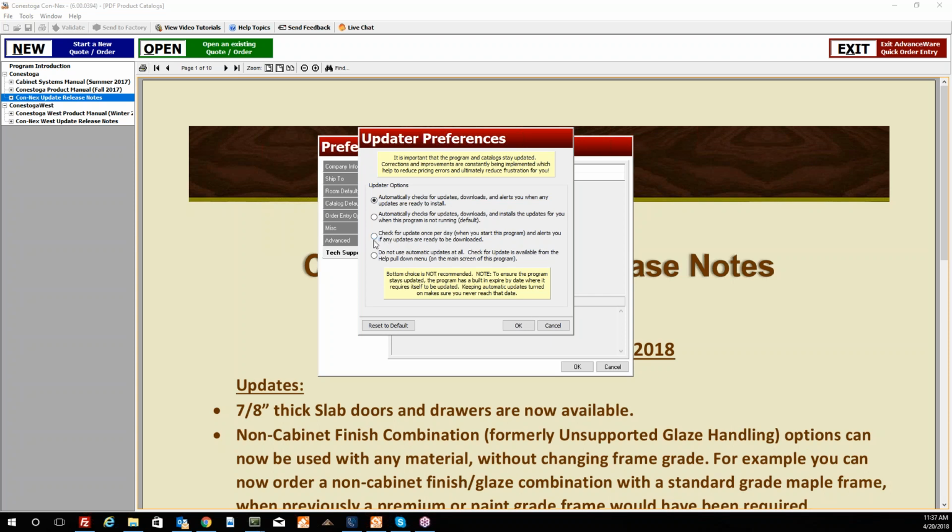The other option, the third one, is where it's going to ask you each time you first open the program for the day. So you come in the morning, you start up OrderLink, when you start up Con-Nex, you click on the third dial, and if you have that set, as soon as the program pops up, it's going to say there's an Advancedware update available. Do you want to install it now? Yes. If there's none available, it's going to say that you have the latest version of the program, and then it's not going to bug you the rest of the day. So there's 3 different settings in here to make sure that you have the latest version of the catalog. And it's really preference, whichever you choose to do.